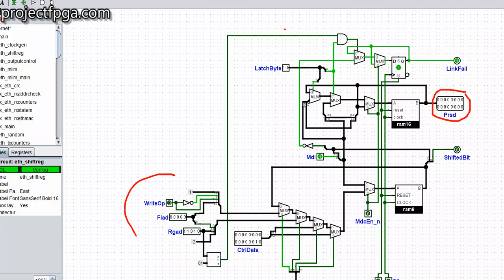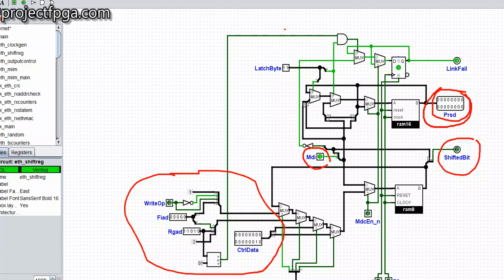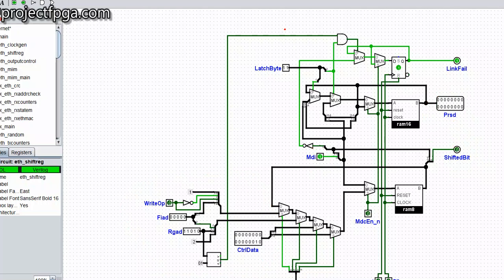So all this together makes up the data that will be sent out through this shift bit, and this is what makes up the MDO output bit, while the MDI input bit will be stored here temporarily. Everything for the MDO, the output, comes from the register. Everything here comes from the register, and they will be sent out through this shift bit to the MDO and down to other hosts on the network. So this is the basic explanation of the MDI and the MDO.